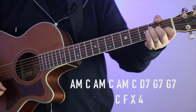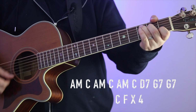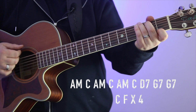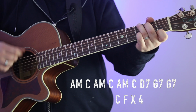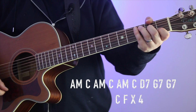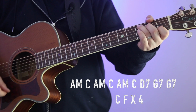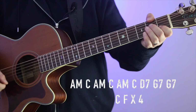So quick run through again, that was A minor to C, A minor to C, A minor to C, D7, original strumming pattern on the G7. And then the intro strumming pattern on the last line of the chorus, so C to F. Four loops of that. So let's give it a quick play.